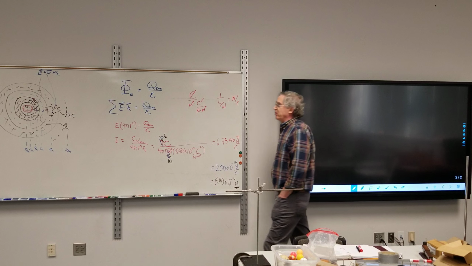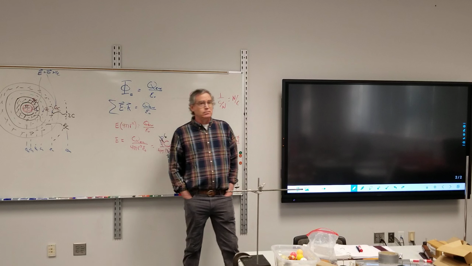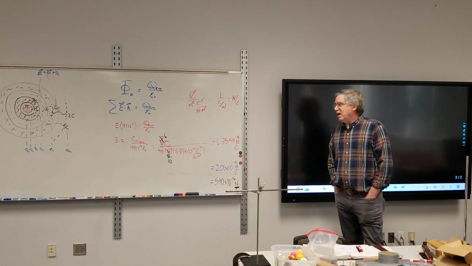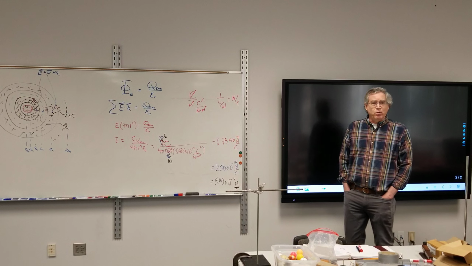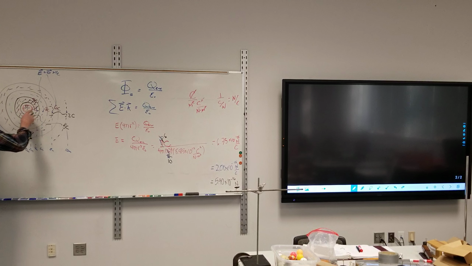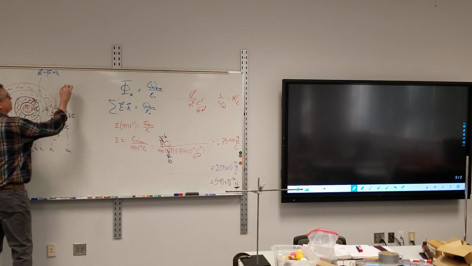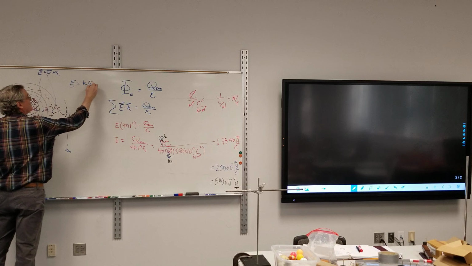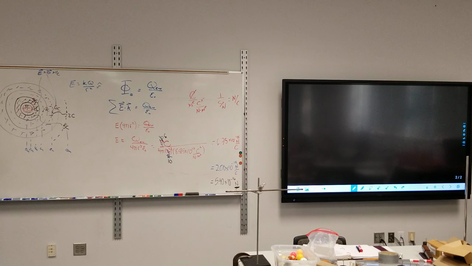I do want to point out that we didn't have to use Gauss's law. If I am outside of something of spherical symmetry, I could just treat it as a point particle. So when I am here, well, we did that for here. I could have just used the electric field formula. The electric field is equal to KQ over r squared, r hat. And you would have gotten to the exact same place.